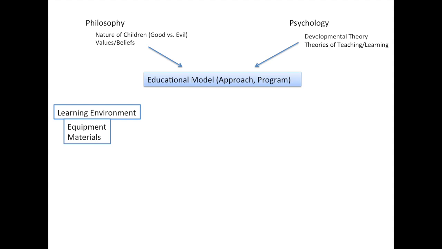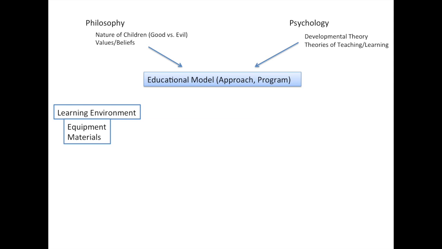So we're going to talk now about different aspects that compose educational models, and we're going to identify them in a linear fashion, but that doesn't mean that they present themselves in this order or that some of them are more important than others. They're all components and aspects that can be found in educational models. The first one we're going to talk about is the learning environment.